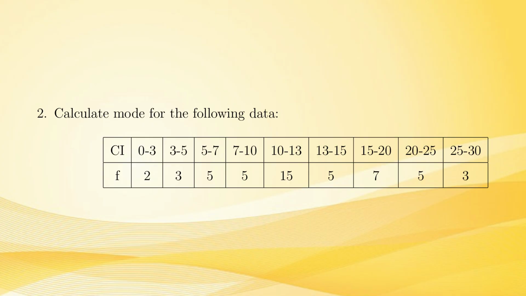Let us consider another example for the computation of mode. Calculate mode for the following data. The values of the class interval are 0 to 3, 3 to 5, 5 to 7, 7 to 10, 10 to 13, 13 to 15, 15 to 20, 20 to 25, 25 to 30. And the values of frequencies are 2, 3, 5, 5, 15, 5, 7, 5, 3 respectively.